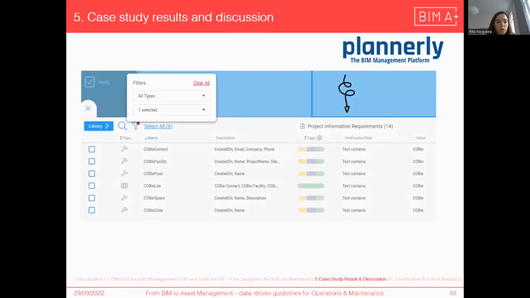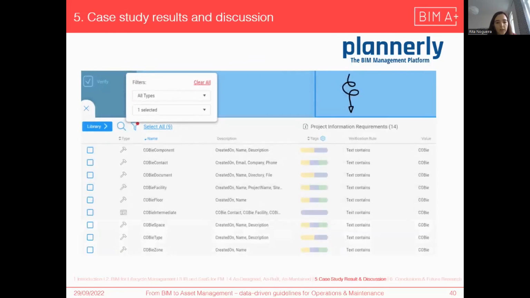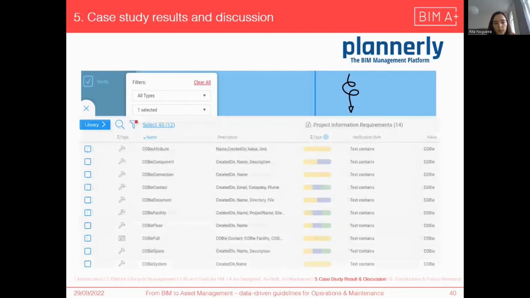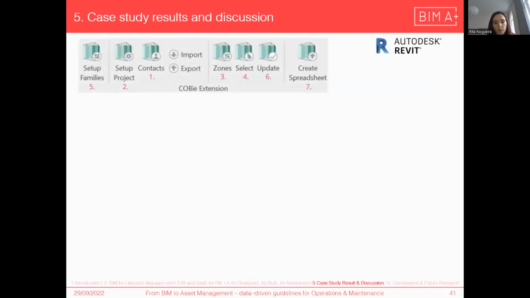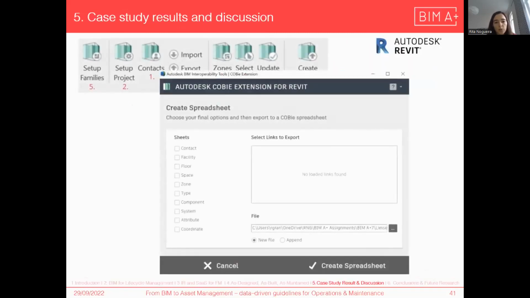Then in the scope, we also created some filters regarding the stages. So as you see, you have different colors, and these colors are connected to the light, intermediate, and full. So you can filter whatever you want to know, like, do I need this in this stage? You just use the filters and you will see the list of what's expected from this stage. We then move to Revit.